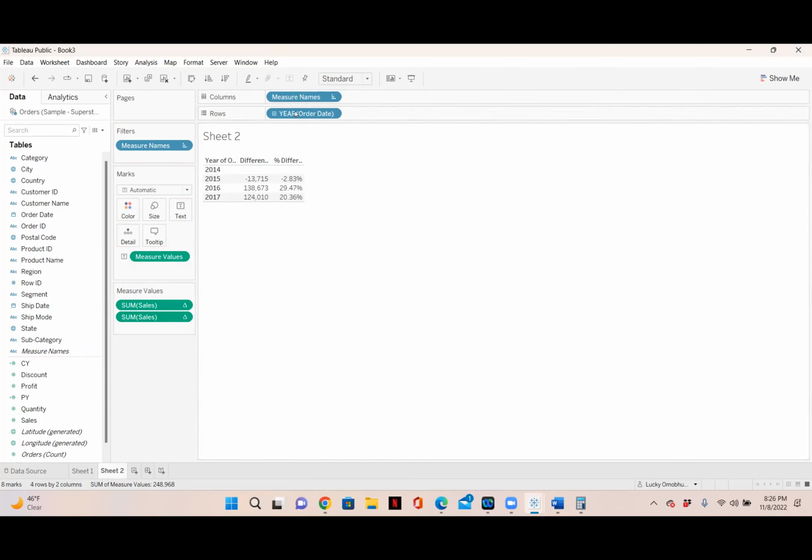So you can see this is the difference between the year and this is the percentage difference. But what is the shortfall of this? Who can remind us? What is the limitation of using this method? If you want to compare another year. No, we are already comparing another year right now. That's like if you go to the next year, 2018. No, it doesn't give you all of the years. Absolutely.